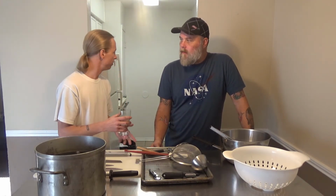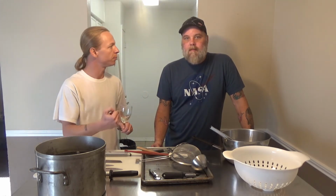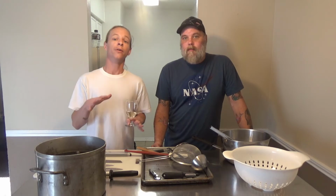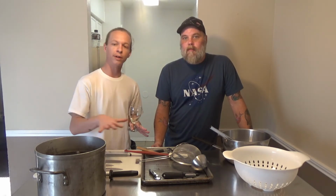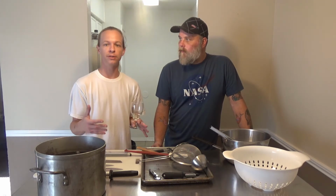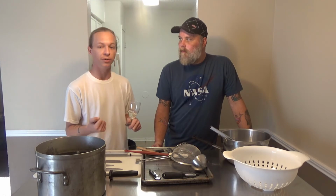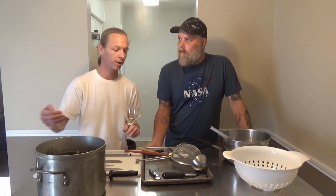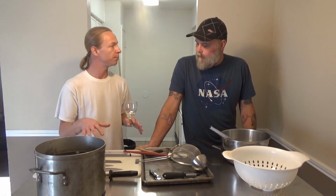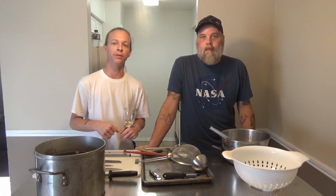Now, we haven't included power tools. Do you need a stand mixer? Do you need a food processor, an immersion blender, or even just a blender? They're good tools, but you can do nearly anything with just these tools here. Having those other things is maybe something you can invest in down the road when you really start to learn that you're really having fun cooking, want to do more and more kinds of things. But just getting started, being able to do nearly anything, this kit right here will take you almost anywhere.